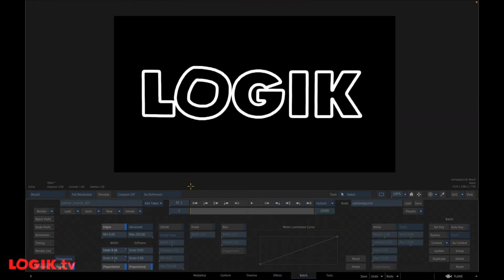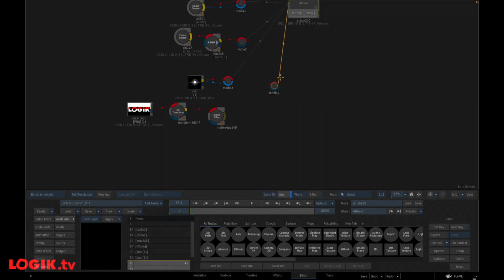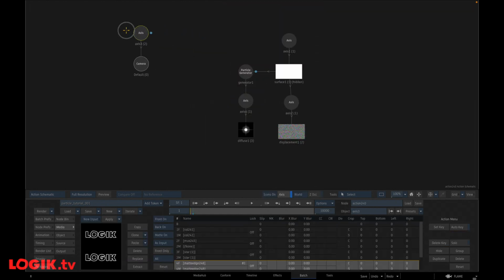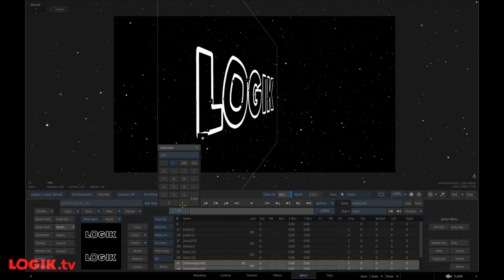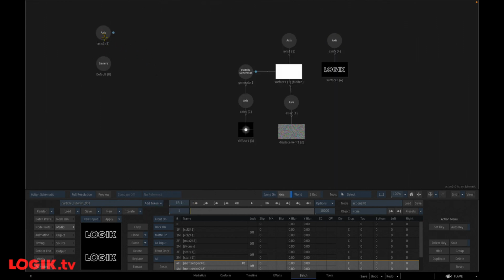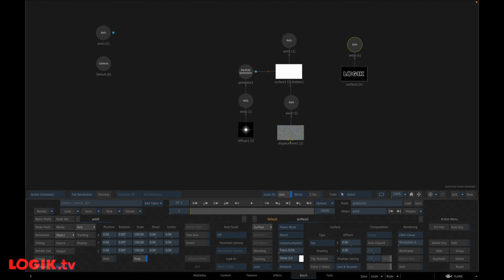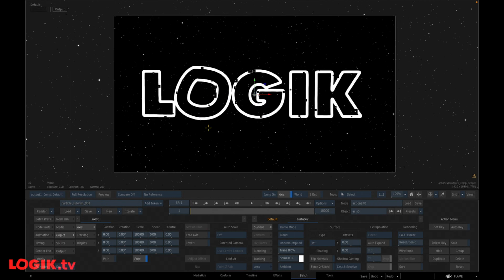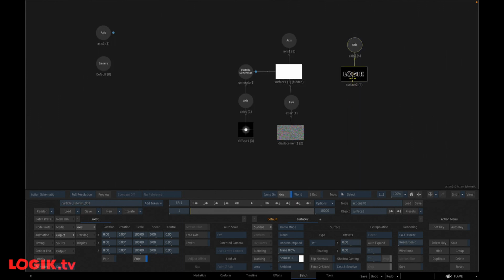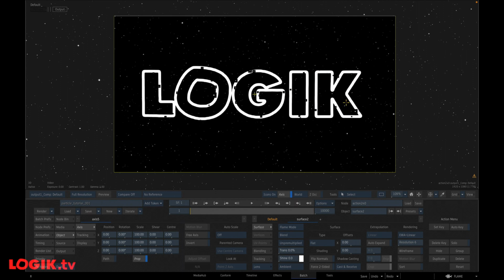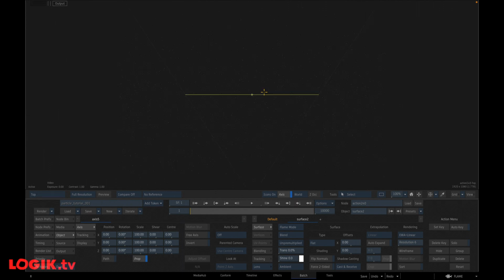This is going to be our particle generator for the stars that will form the logo. Let's add it to the scene. Well, the proper way to look at it is going to be on the 250th frame. I'll just unparent the rotating axis. I want to generate the stars that are going to form the logo through the outline of the Logik logo, but I want them to be displaced or distributed over the Z dimension as well. So I will also add another displacement map to the logo.